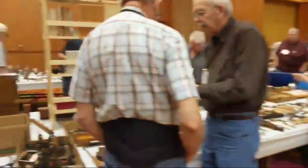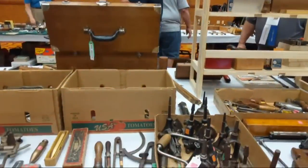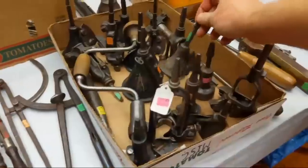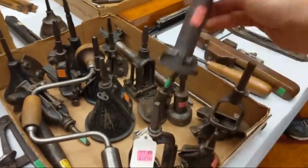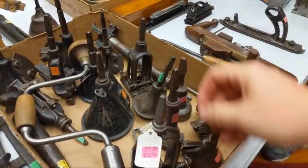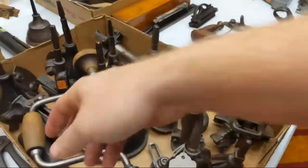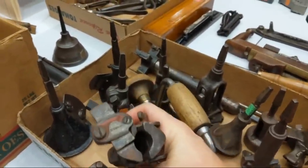So let's turn back around and get back to this. Let's see, we got more spoke pointers, corn cutters. Tenon cutters, so standard tenon cutters, as well as a whole bunch of different types of adjusters. Check that out. I like these.